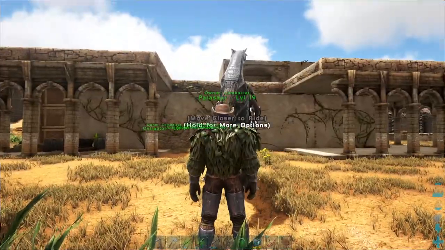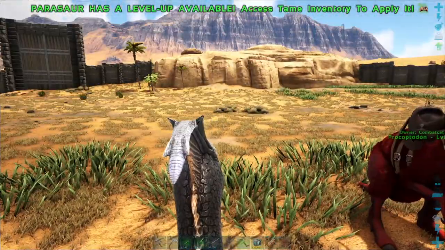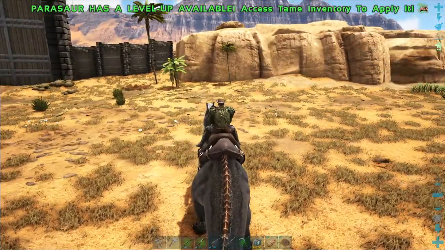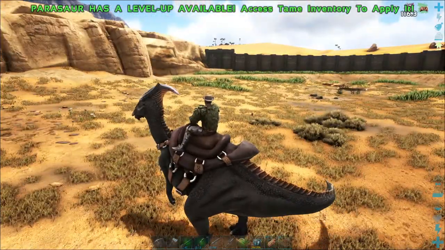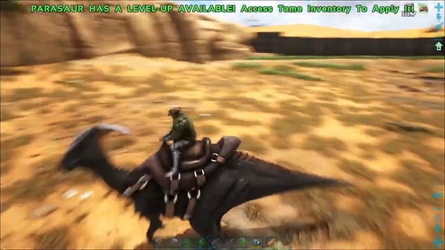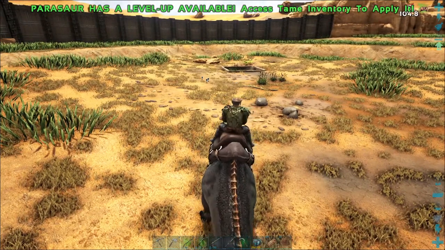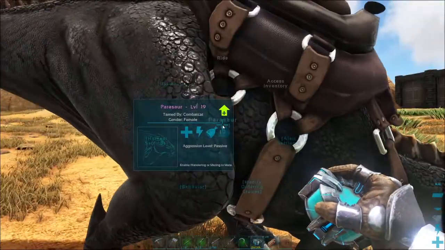I'm gonna take the parasaur. So if you didn't know, the parasaur can find wild dino nests pretty easily. Not using C, but by using right click, and it will detect the nest. Why are you not detecting this Jerboa? Detect. Huh? What? It should detect that the Jerboa's there.